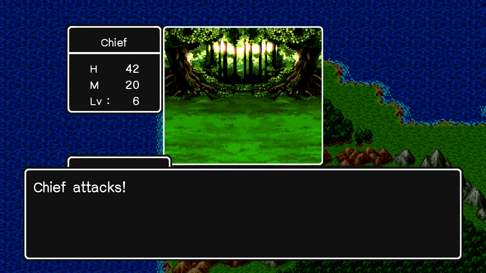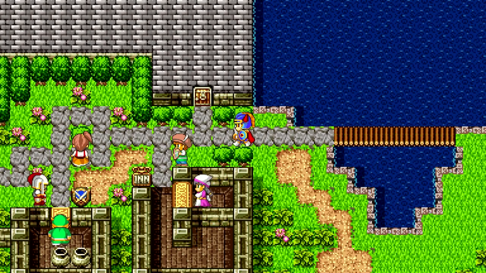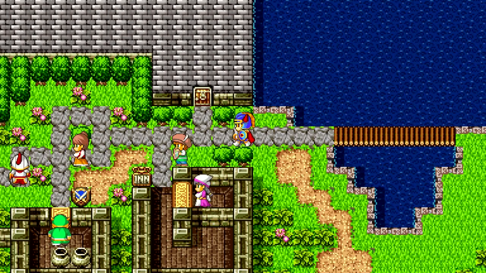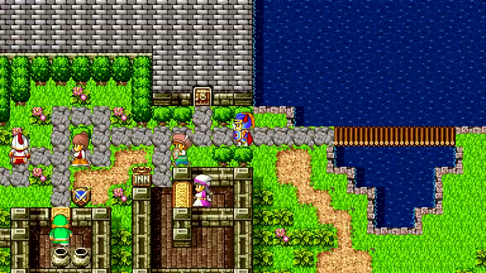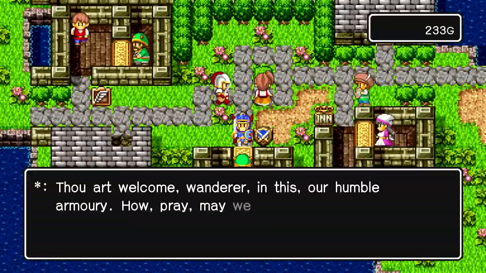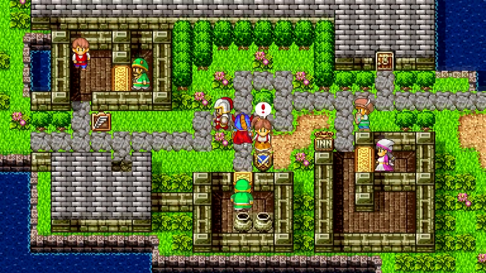Getting a little tougher now, I noticed. I have to say, I noticed this. Alright, so let's take a look at this. This is the Iron Axe. It'll make me stronger, but at a very high cost. We'll get it when we get out. Alright, we're gonna head back in now.